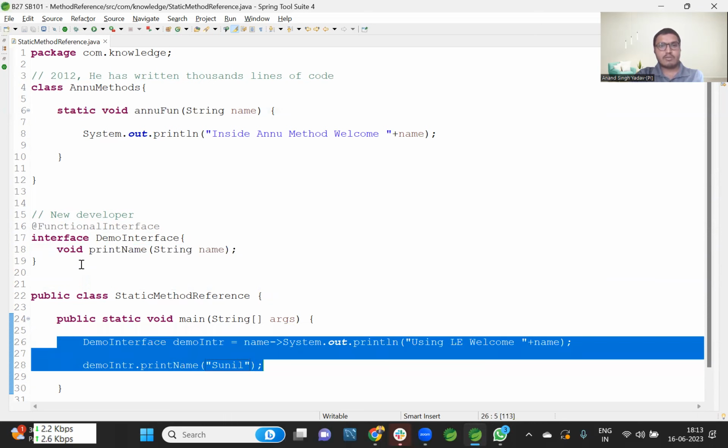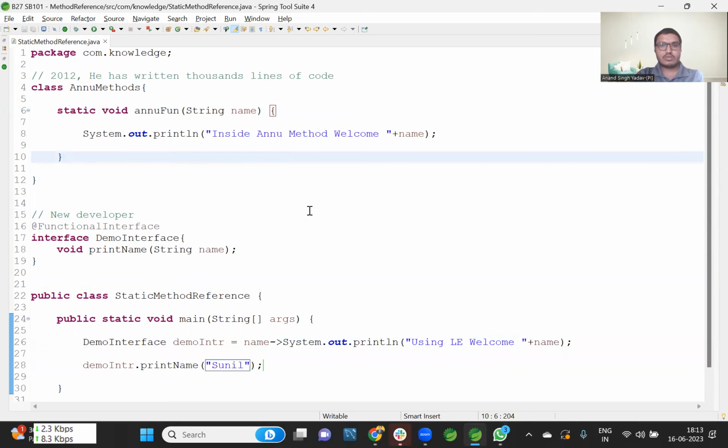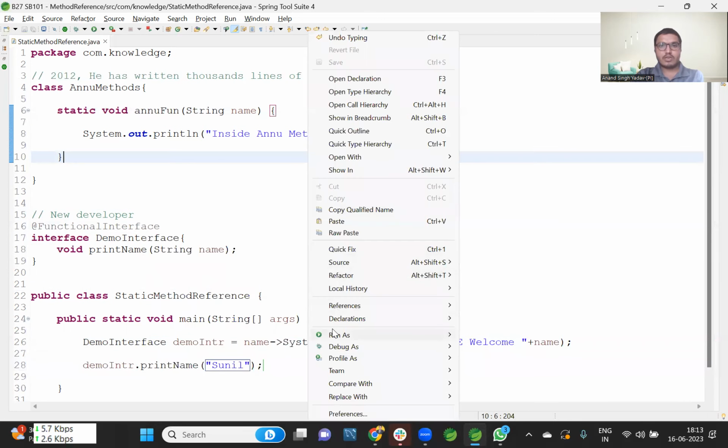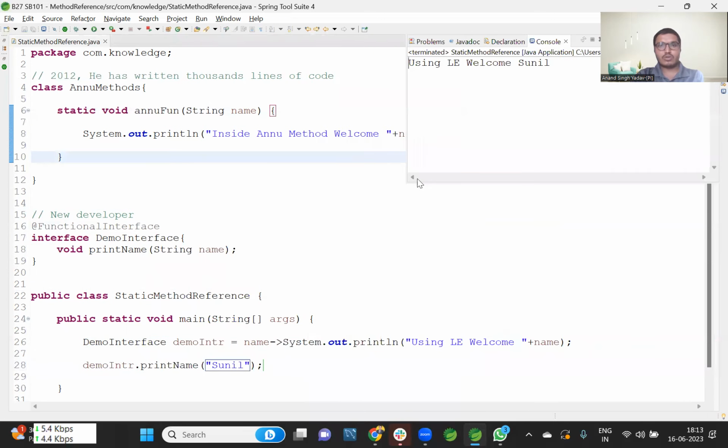If I run this code, there is no problem. So using lambda expression, welcome Sunil. Got it? This point is clear.